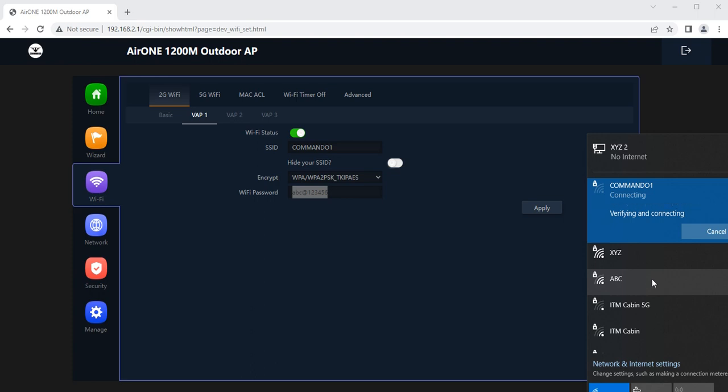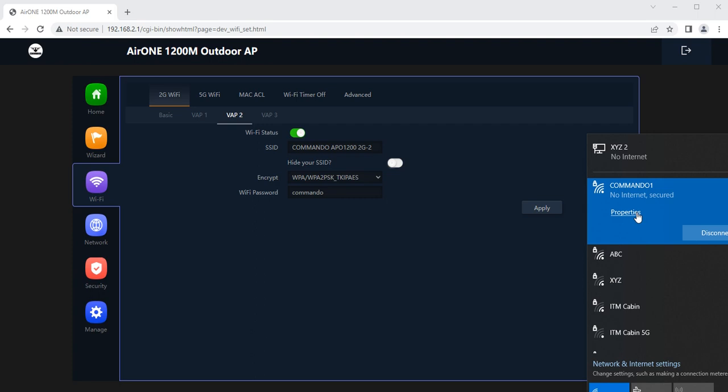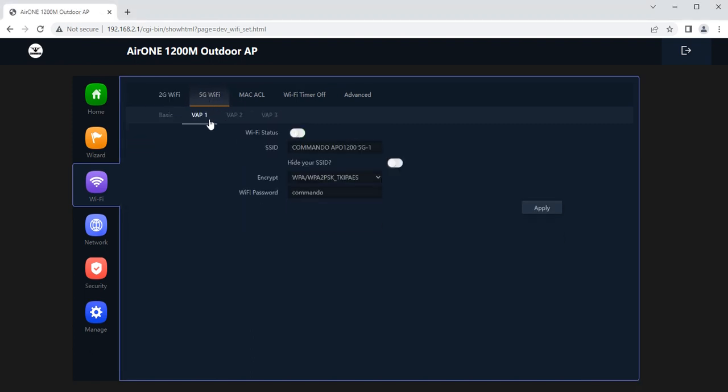You can also have the Wi-Fi analysis and see which channel it uses. So you can get connected to this. So this is connected. Commando 1 is connected now. Similarly, in 5G band, you can also have multiple SSIDs up to 4, and the name and the password as per your choice. So you can set multiple SSIDs in 2G and 5G band, along with just you have to do this on, that will be on, and then apply.